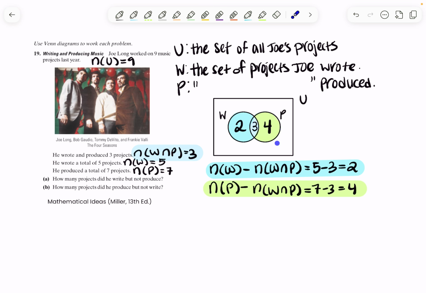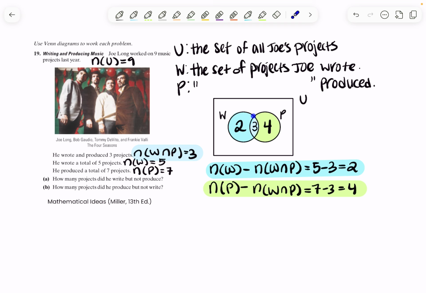And we're not done just yet. There's one more number you always have to solve for, and that's how many elements in the universal set are not part of any of these sets. Notice that the number of elements in the universal set is 9. So in total, we should have 9 elements in this set, 9 projects. So all of the cardinal numbers that you have inside this box should add up to 9. And do they? Well, I see 2 plus 3, that's 5, plus 4, that's 9. So great. We accounted for every single project.